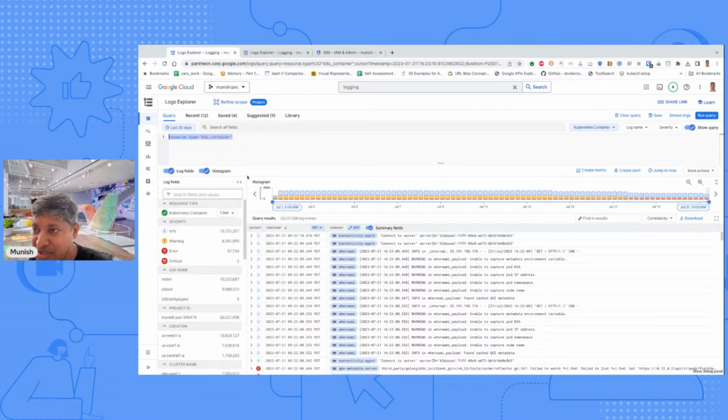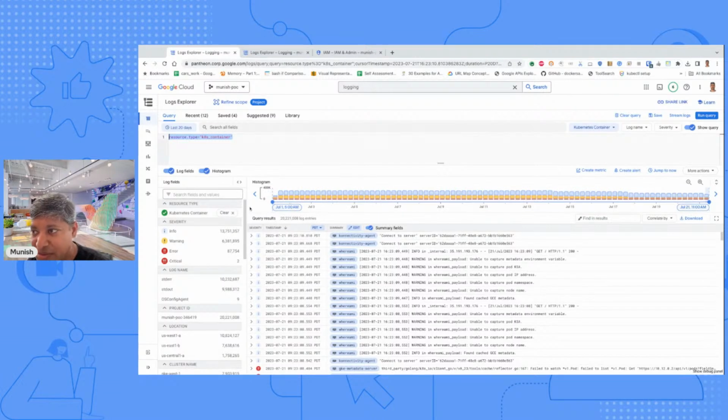And the question that we are trying to answer is, out of all the hundreds or thousands of containers that I'm running in my environment, which specific container or which specific set of containers are logging the most information? So if you look at this window, there are multiple colors. Each color represents a severity of error. Like this blue thing is info, and you can see the color and the message here. The orange is warning and the red is error.